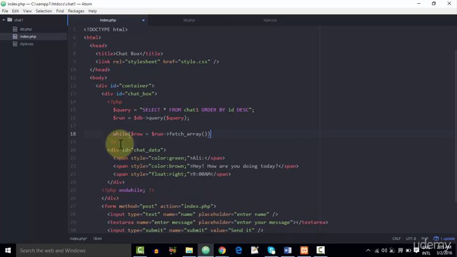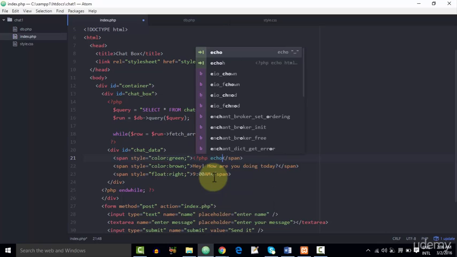So we don't want this to be static anymore because we're connecting it with the database, so we want it dynamic. So what we need to write is that we need to open up our PHP tags and then echo out the database over here.